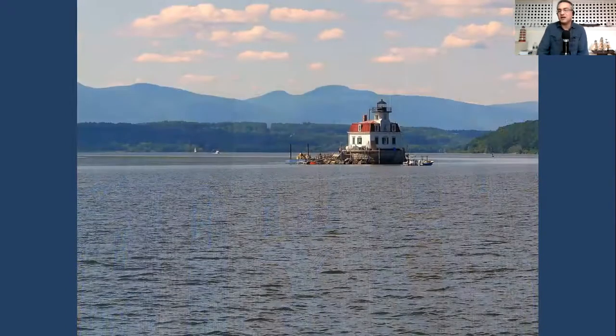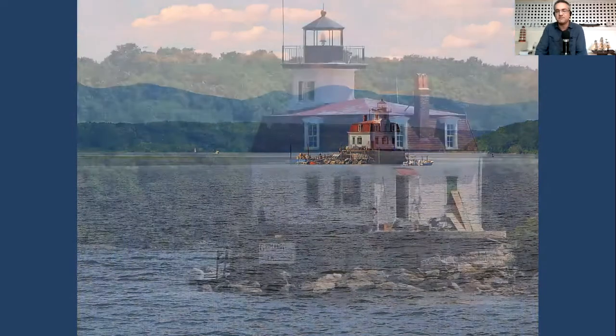You can also get a close-up look at the last wooden lighthouse on the Hudson, the Esopus Meadows Lighthouse, built in 1838 to mark shallows on the west side of the river. At low tide, the water was just a few feet deep. The present building, built in 1871, stands on a square stone pier. The first floor was the kitchen, sitting room, and storage space. Upstairs, you had 3 bedrooms. For many years, a keeper and his family lived there. When the Coast Guard took over, they appointed 3 keepers to the station. Usually 2 would be on duty, 1 would be on leave.